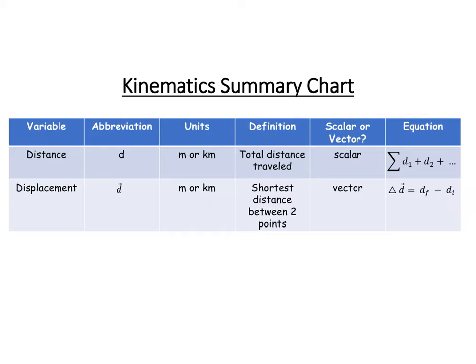Just in case you weren't able to get all the information down, I made you guys a little summary chart. You can pause it right now if you need to look over this. Let me just make a couple points here. This little crazy looking E just means sum. It's basically telling you take all the individual distances, however many they may be, and sum them all up. Over here, a lot of times you'll see a vector quantity with a little arrow on the top of it that indicates that it's a vector quantity, kind of helpful, but you won't always see it like that. And so we are doing final minus initial position there.